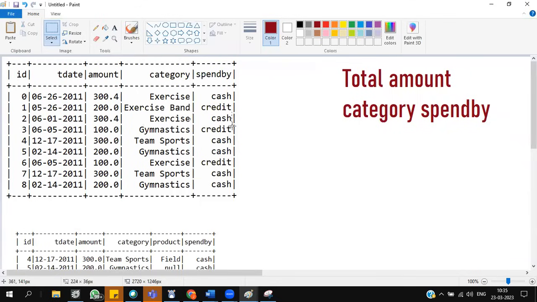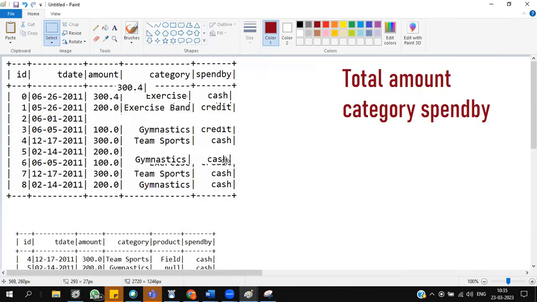So exercise and cash get grouped. Adds 300 plus 300. This will not come because this is exercise and credit. Two columns I'm grouping now. Gymnastics and cash gets grouped because it's cash, right? This gets added like that.